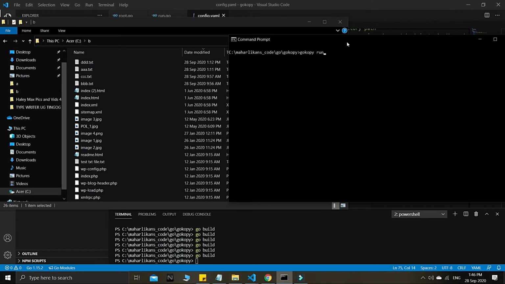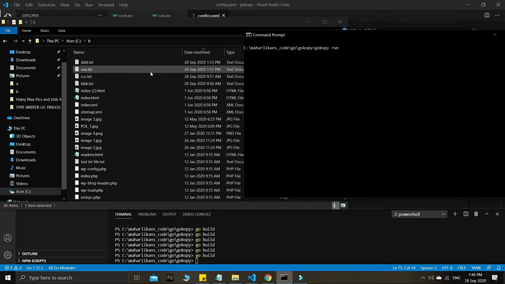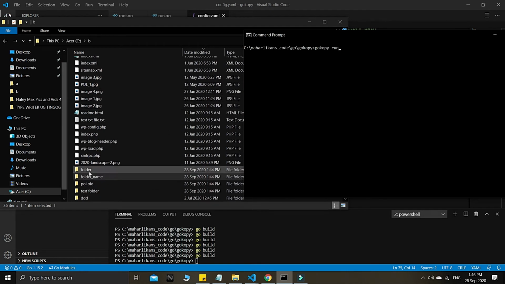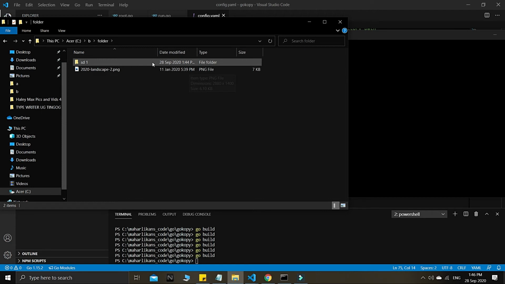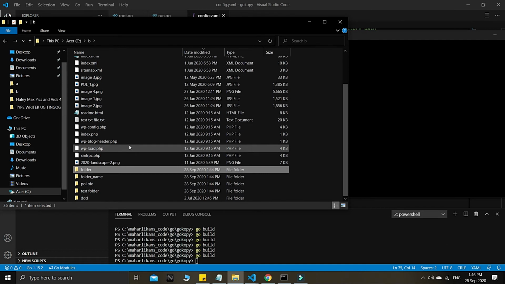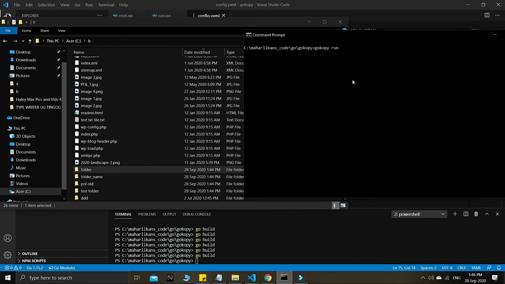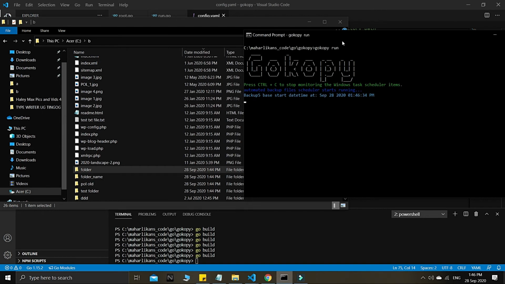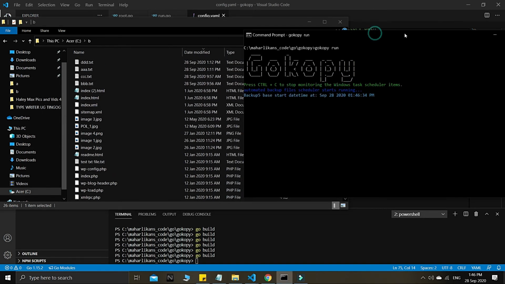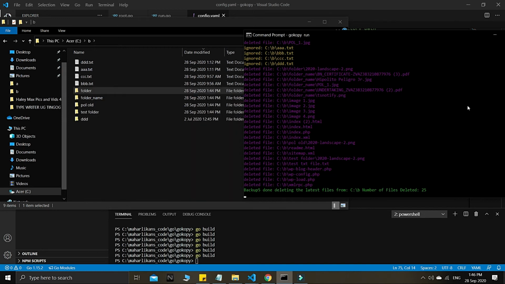So we expect to retain a few files only, probably these 4 files, and then the subfolders, this one, older files here, maybe there is a new one. No, nothing. So okay, guys, we will try to run. Go copy run. As you can see, the backup 5 is there. Now it is all deleted, guys, so only the latest backup files are retained here.